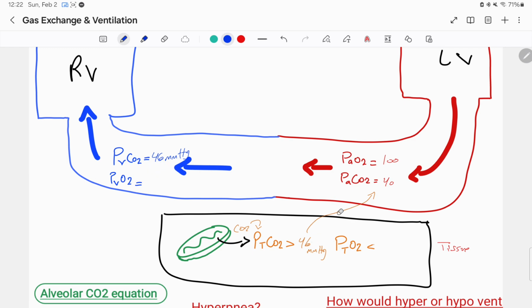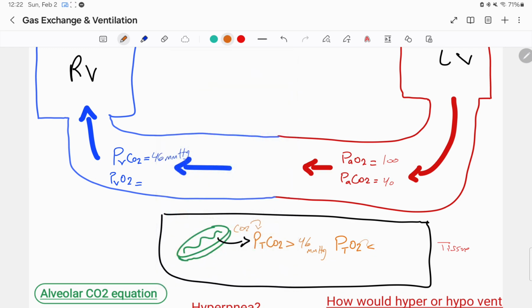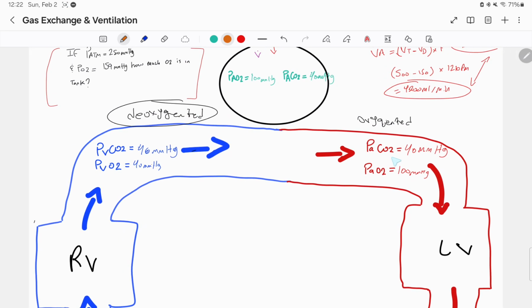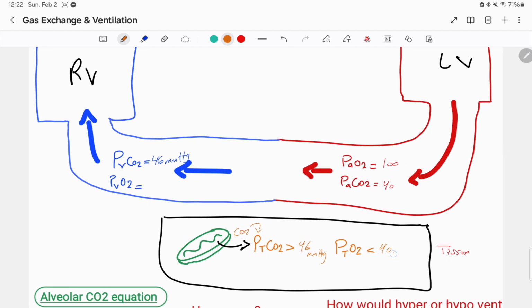All right. What else is happening? We had another one here, the partial pressure of oxygen at the level of the tissues. Again, this one's 100, and at the level of the alveoli, if you guys remember, it was 40 here and 100 here. So if we just take this same logic, it's going to be less than 40 millimeters of mercury here, because again, we're using oxygen in these tissues.